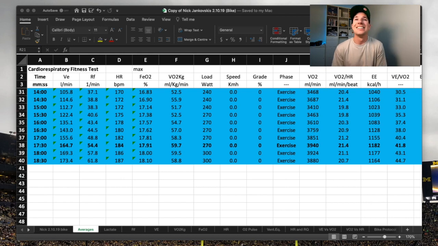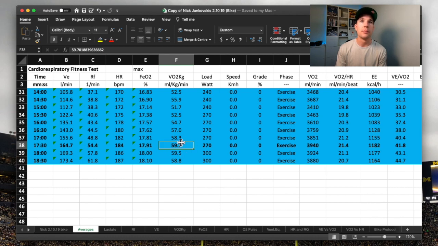I didn't come back in 10 and a half, 11 weeks later and go, wow, VO2 max is significantly up. If you remember back from the early videos where I did talk about what my VO2 max was in that test at that point in time, it was 59 as a relative number. You can see that there, I'm circling. And it was only about 3,840. So really, I've only increased my oxygen consumption in the space of 11 weeks by 100 mils of oxygen per minute absolute, which is barely, if anything, changed at all from a relative perspective.